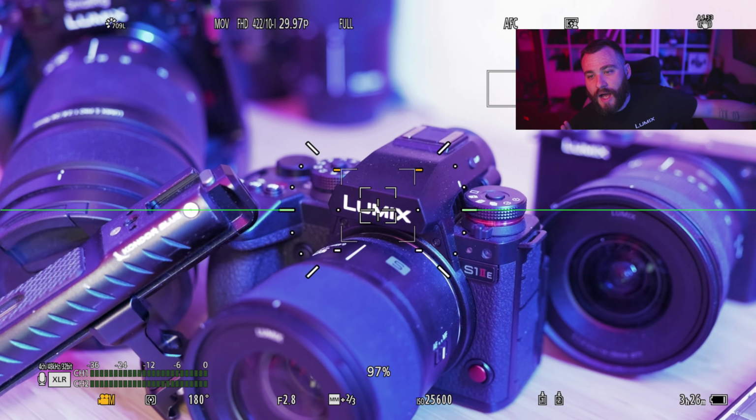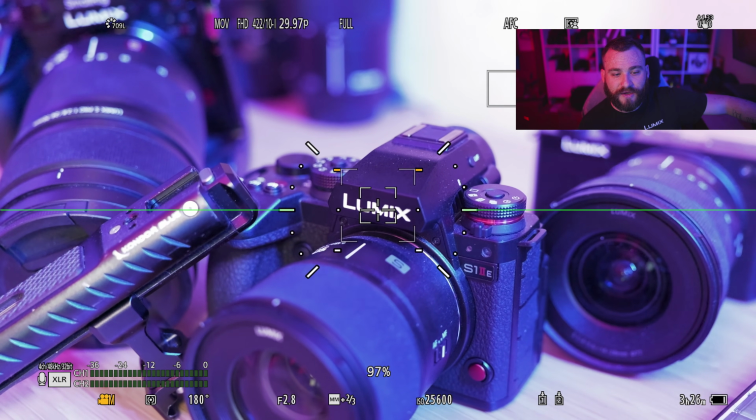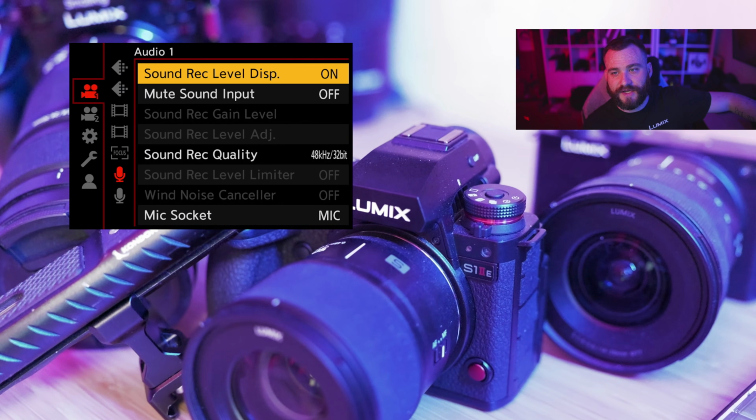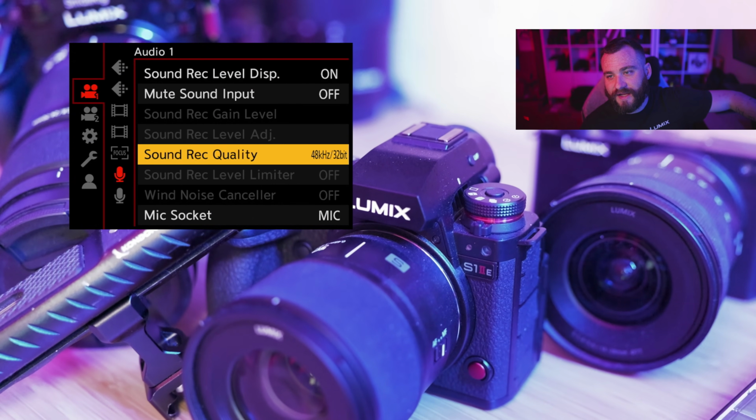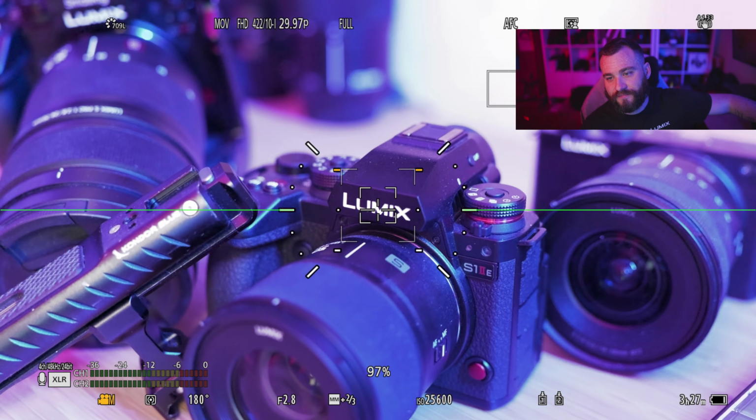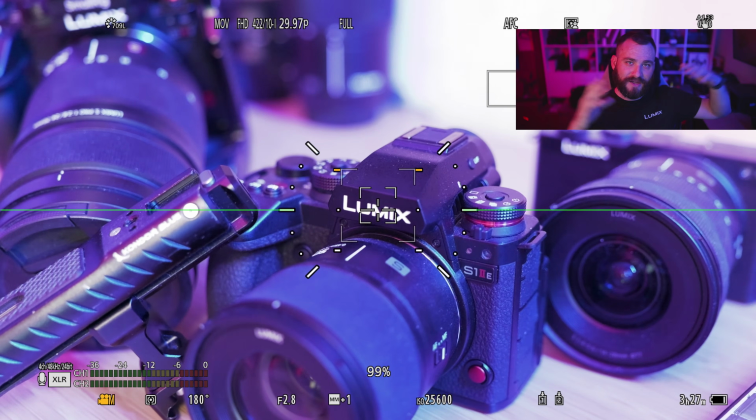So on the camera itself, you'll see there that the audio levels are gonna be all green because technically you're not ever actually gonna clip anything. But if I come back in here and I change this to 24-bit, you get the normal traditional green, yellow, red. So you get the stoplight for the audio there. And that's a nice kind of safety thing.